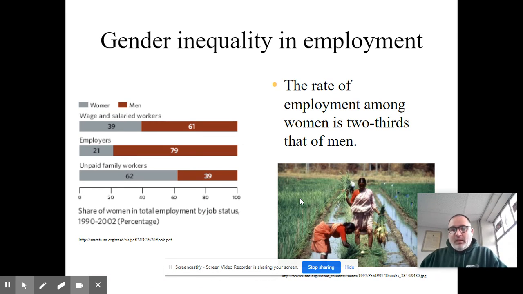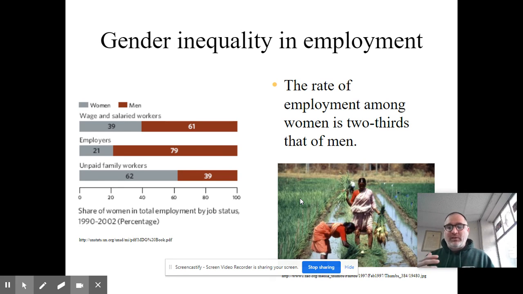Gender inequality in employment is important, and I just quickly want to show you this here on the left, talking about unpaid family workers. So who is valued when it comes to caring for families? It's women. Women care for the aging parents or the young children. And we verbalize often, well, we care about family. Family is so important to us. But our actions do not match those words. We do not pay for women to care for kids or to care for parents.